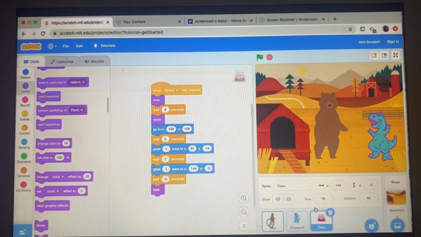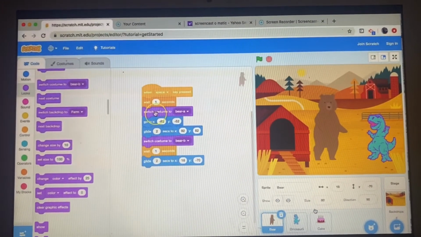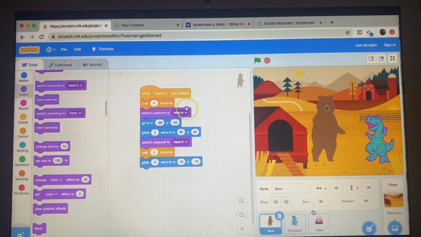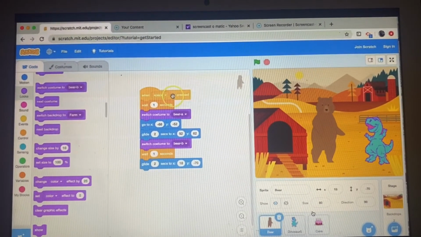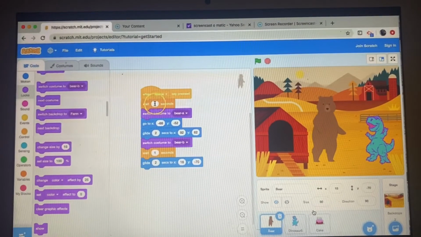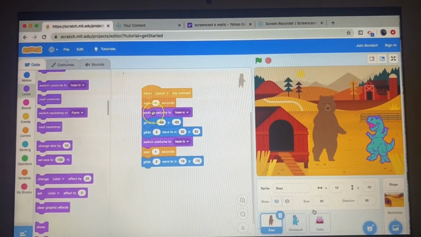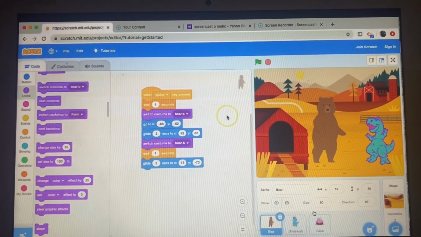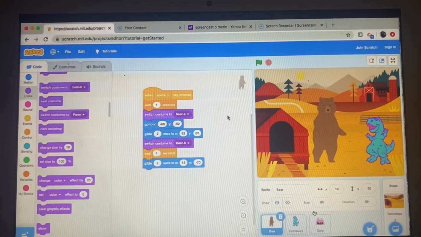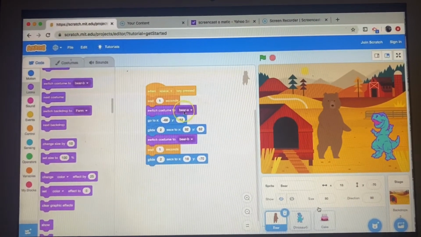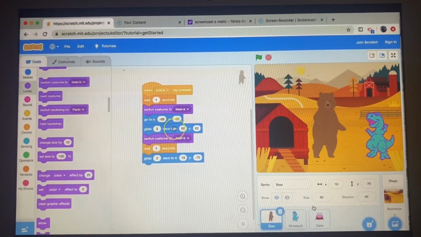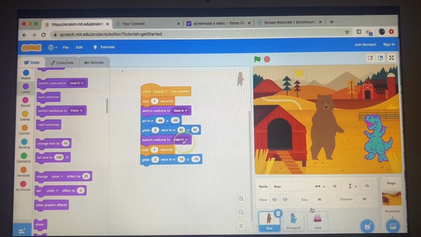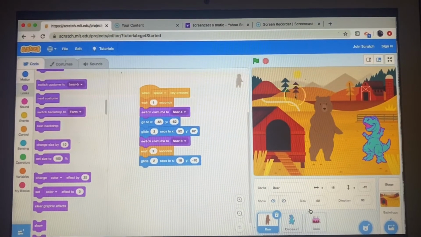So in the sprite bear, there's two costumes that I use. In the very beginning, I put when the spacebar is clicked, it's the very beginning of the animation, and then he waits 1 second. And I made sure that he starts out sitting, like on all four paws. And I use it starting at switching to costume Bear A, and I move him across the page. And then I switch him to Bear B, which is when he stands up to pick up the cake.